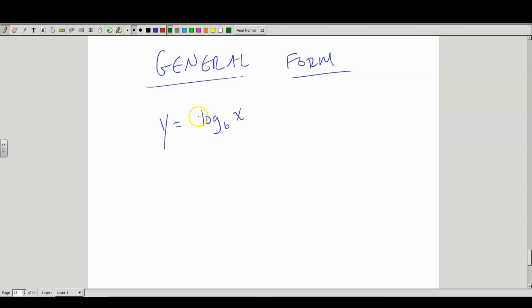Now the parameters that we're going to add on to it is we're going to have a multiplier like we would any function. So we're going to put a times that out there, and that'll have some sort of effect on the graph. But we can also have a horizontal shift like we always would, because we can put a minus h there. We can have an h value, and we could have a k value.